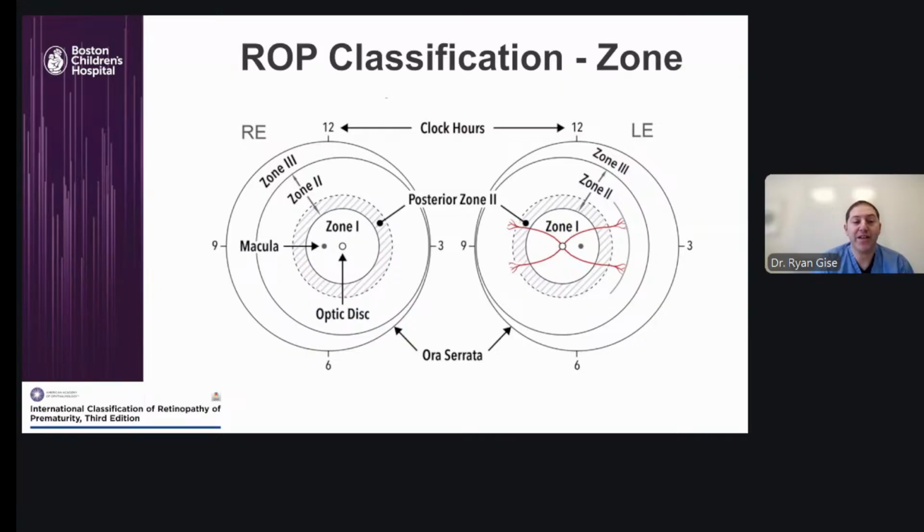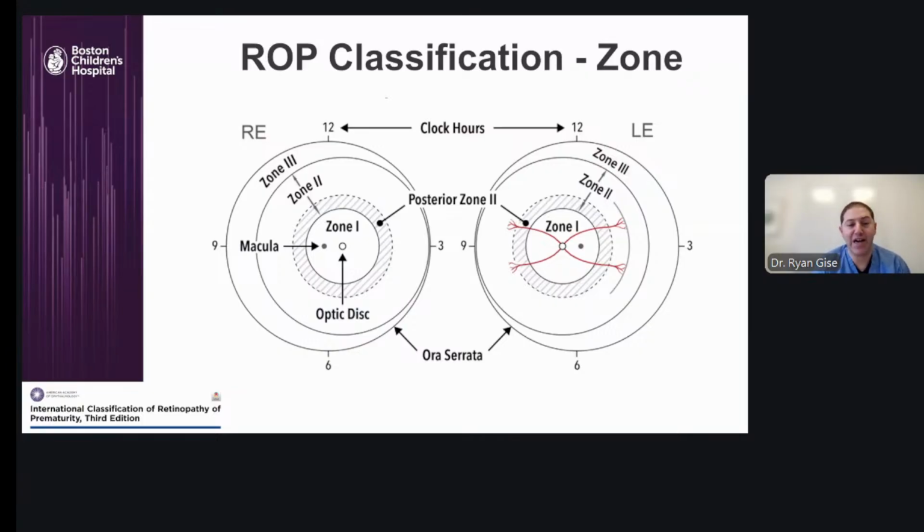The other way to do it is that it's twice the distance from the optic nerve to the macula if you're looking temporally, but that can also be a little bit hard to see and kind of map out when you're just looking in and the baby's obviously moving. RetCam photos can be really helpful for figuring this out too, when you get a chance to.